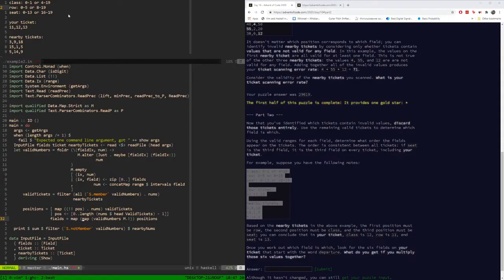We want to find fields that exist and are suitable for every ticket at this position.